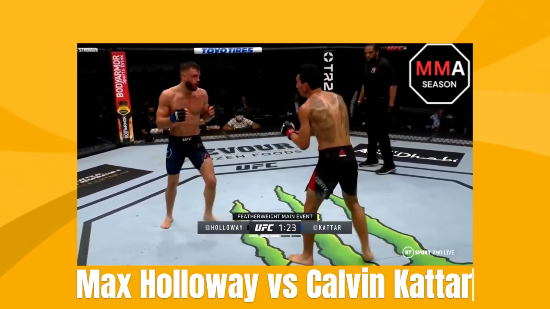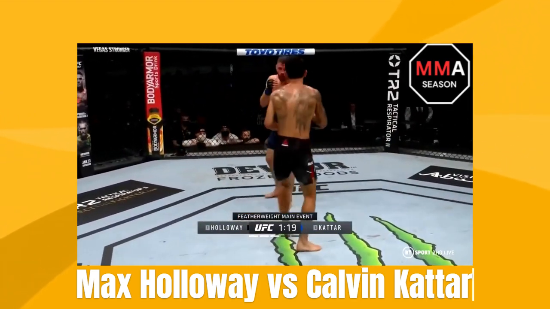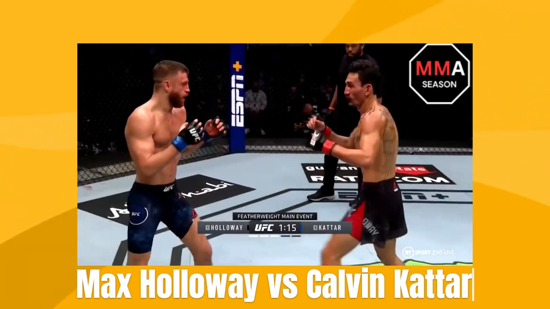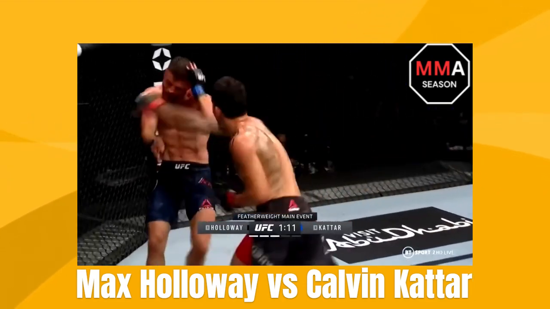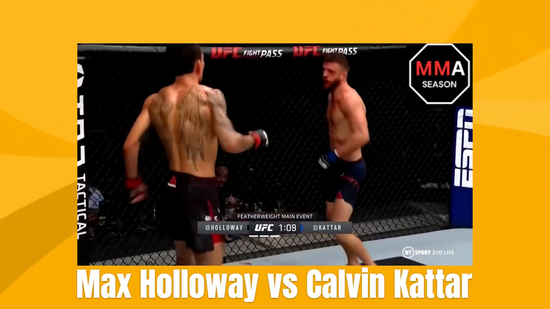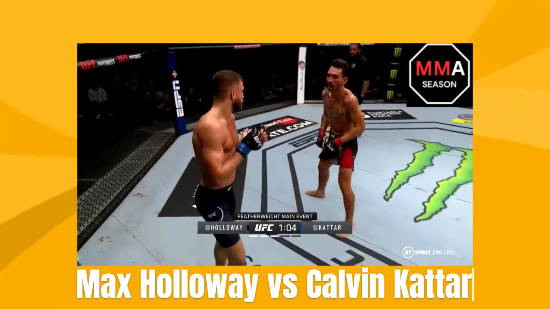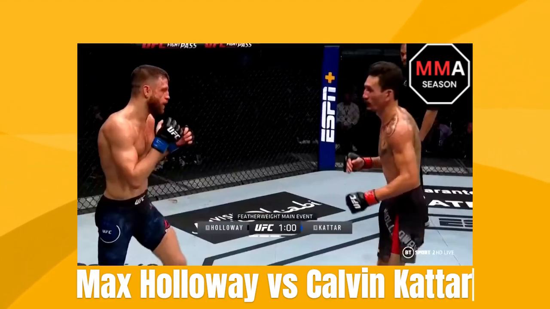I mean, Kattar's still dangerous, of course. But the volume is definitely on Holloway's side by a long, long way. 330 strikes attempted, 133 landed for Max Holloway, compared to 50 of 146 for Kattar. 8 straight fights with over 100 significant strikes landed for Max Holloway, and we are only in round 3, coming up on the 1-minute mark here. He just does not back up.